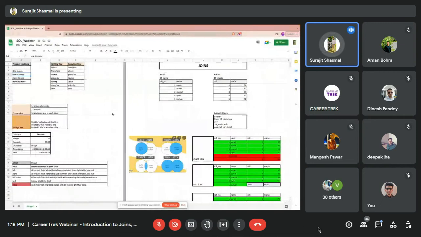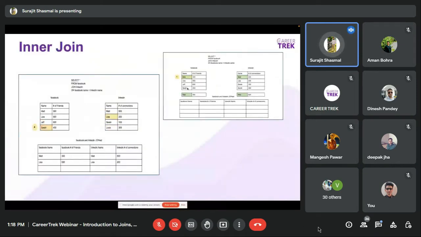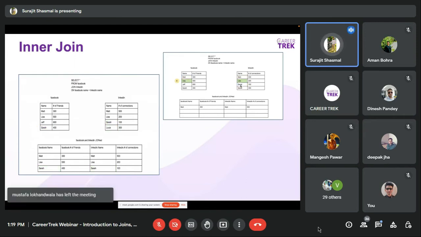What is a one-to-many situation? Now if you see, Sarah is present only one time here, but Sarah is present multiple times here. In this case, Sarah has to pair up with both of these data rows, because it doesn't know whether this Sarah is different from both of these Sarahs or not. So it will pair with both of them, and then it will give you two separate rows along with this same info. So that becomes one-to-many.